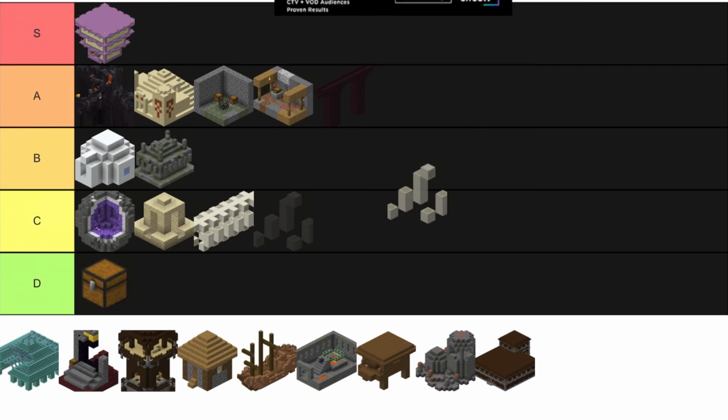So the next structure is the fossil. The Nether fossil. So the Nether fossil is really common in the Soul Sand Valley, and it's a great source of bone meal. I'm not sure what else to say, honestly. That's pretty much all there is to it, and it doesn't look all that interesting, but it's pretty useful for speedrunning as well because you can do divine travel. I'll put it in C along with the normal fossil.